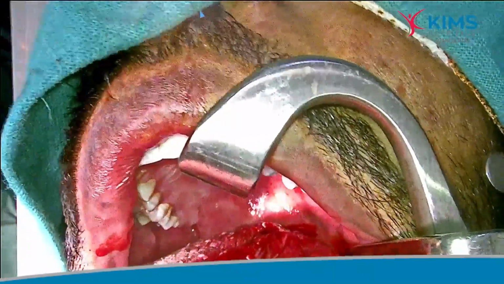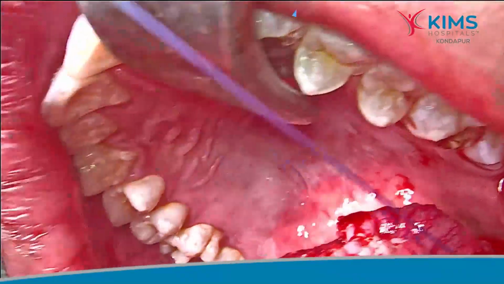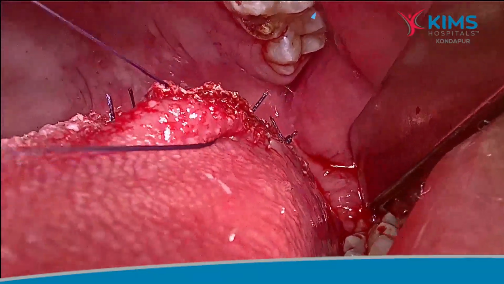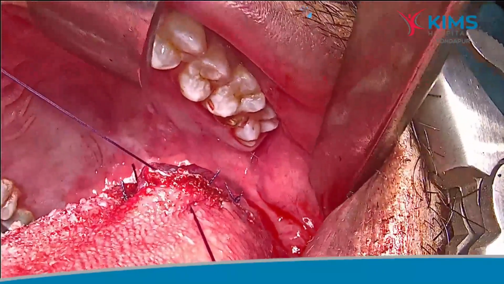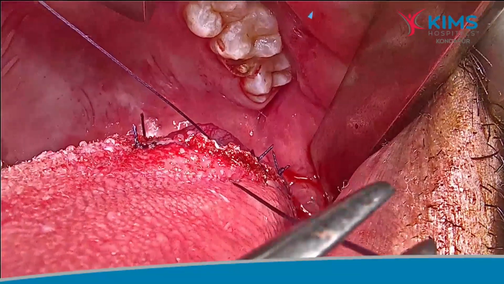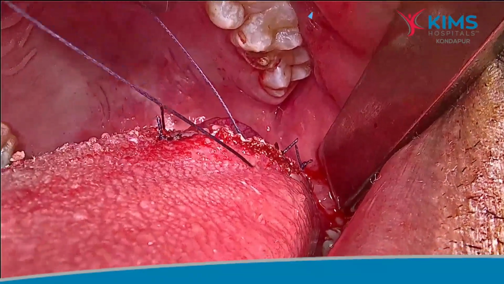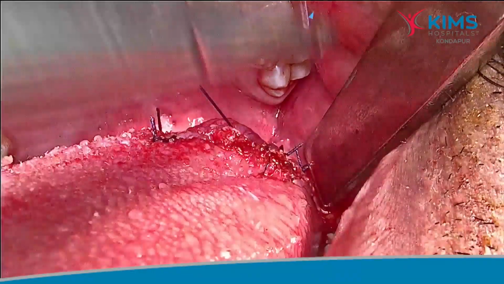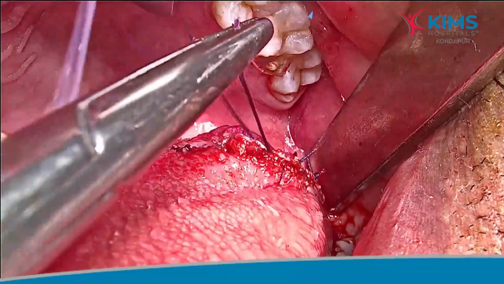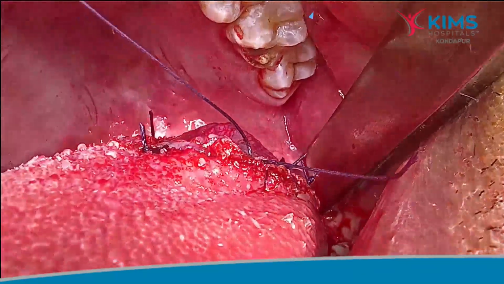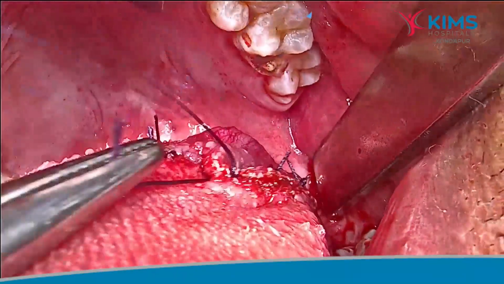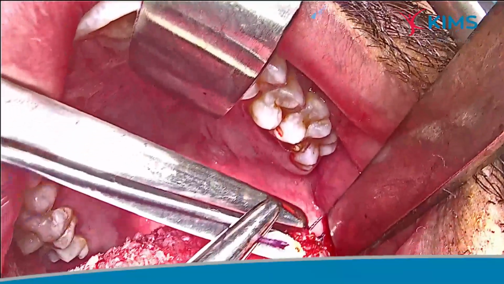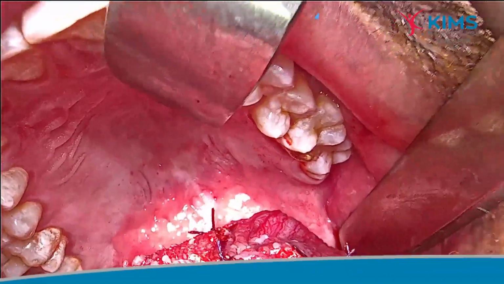Once the tumor is removed, the primary suturing, as you can see, is done using Vicryl, after securing the hemostasis. So concluding this episode of surgery, two instruments, one is the Coblator, and the other is the radiofrequency needle, have been very useful in dissecting the tumor from the base of the tongue.